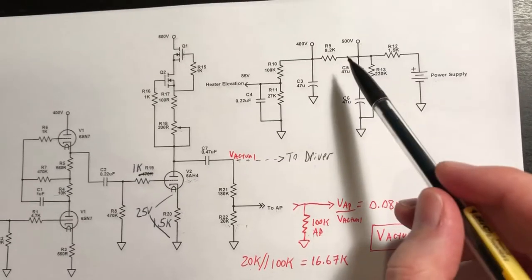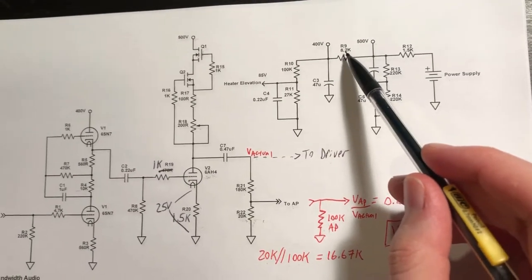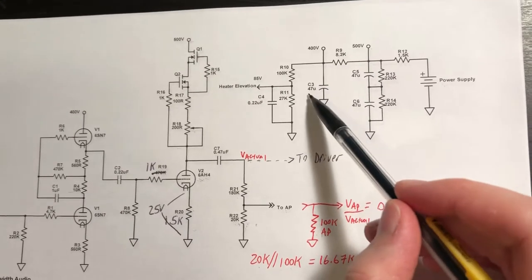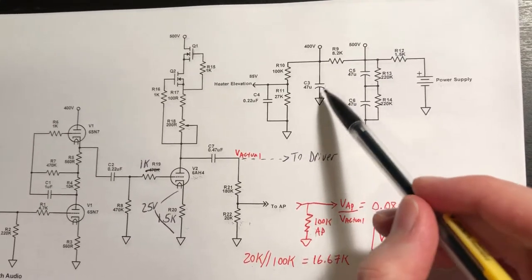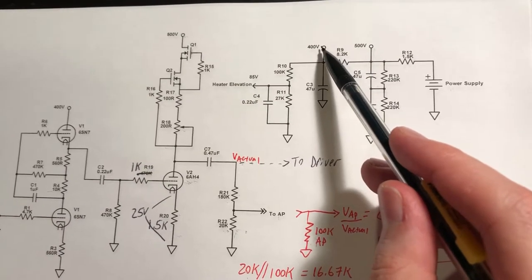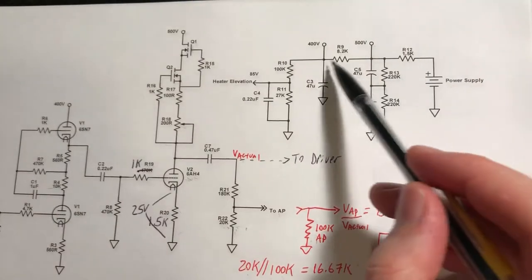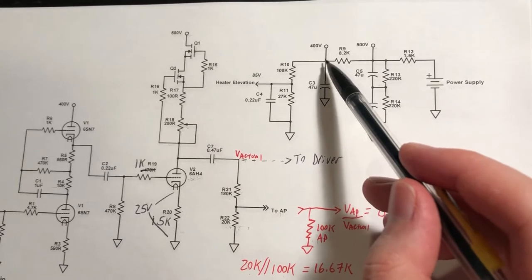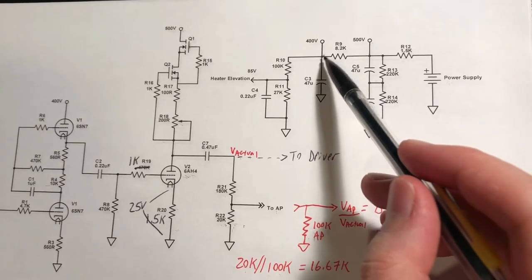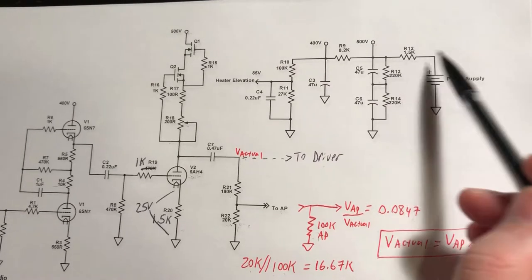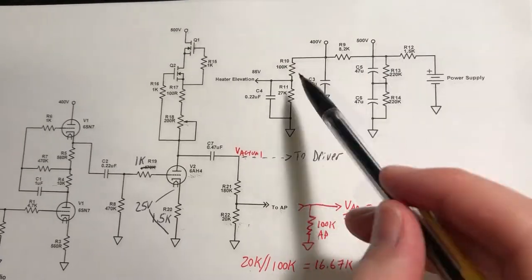Based on the current required for our mu follower, I calculated an 8.2 kOhm dropping resistor, and then another filter and capacitor to create a 400V supply for our mu follower. So this will help continue to clean up the supply as we go across the stack to the more sensitive stages which are closer to the input compared to the second gain stage.